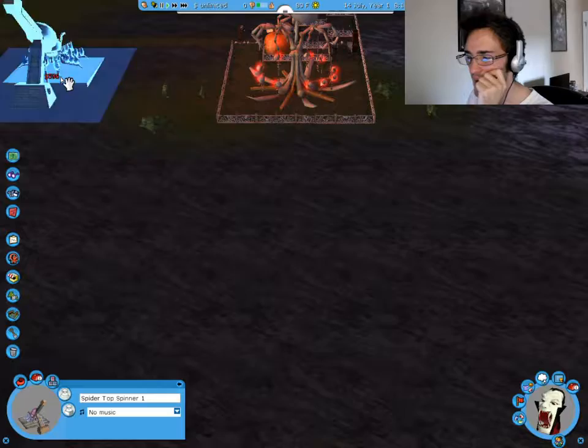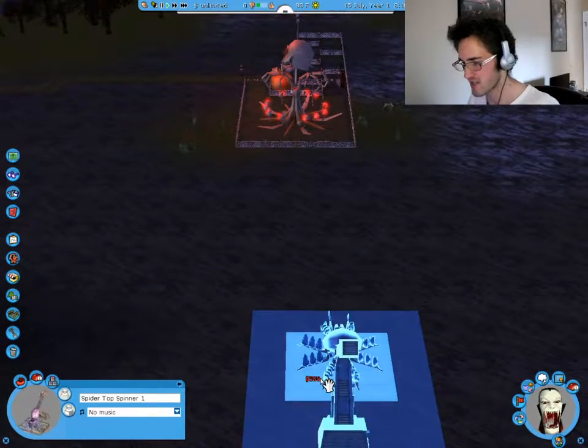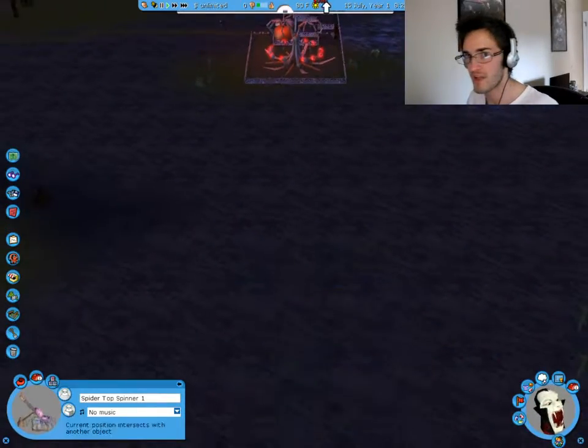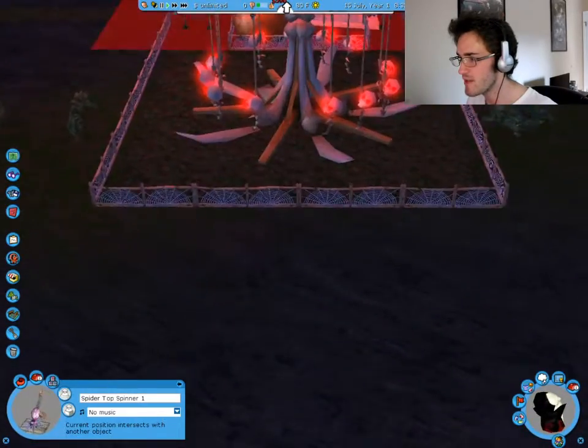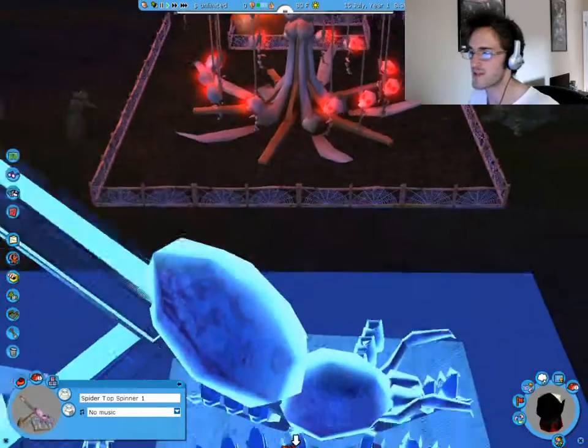Look at this spider top spinner. It is a giant tarantula. Oh my god, I love the color on that thing. Do you see that? That is creepy. Oh, I can't wait to add music to it.